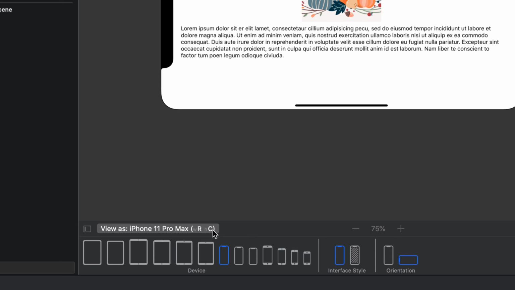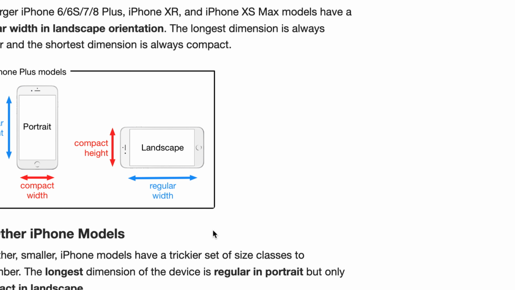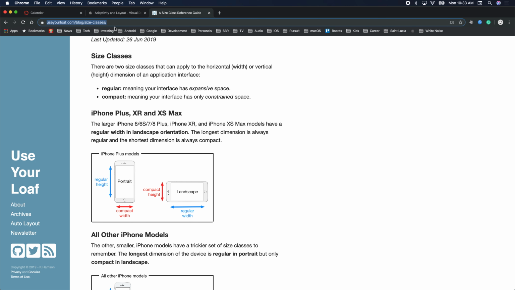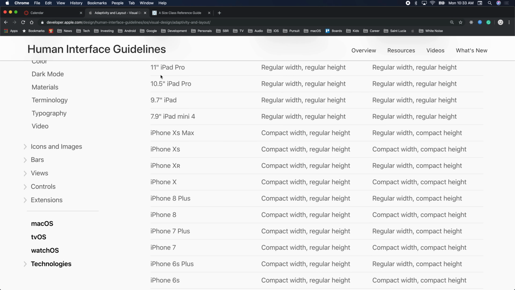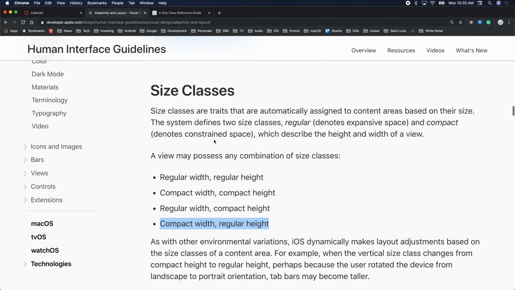So we have 4 combinations if we go back to the Apple documentation here. With iPad and iPhone, we're in one of those combinations, not 300 combinations. Can you imagine a world with 300 combinations? So Apple made it really easy. They have 4 size classes, right?